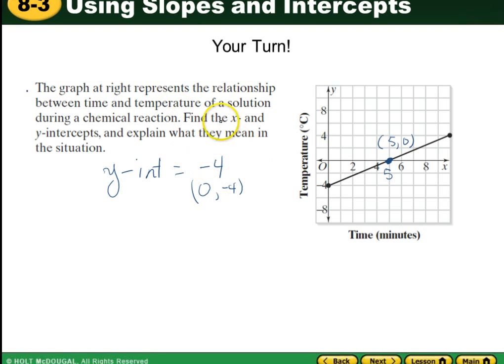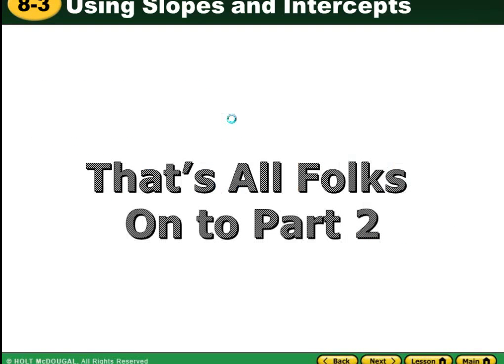Okay, so we will be doing some more of this practice in class, and you guys will also be able to see how to do it on the test. That was it for today. Next time, part 2 is going to be on slope-intercept form, which I'm not going to include in this lesson, so that way it's not too long.